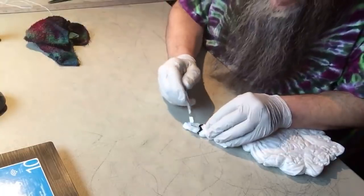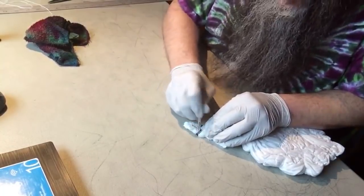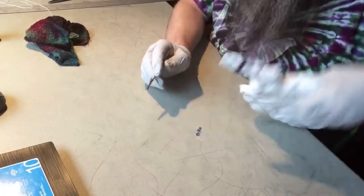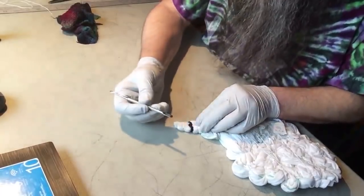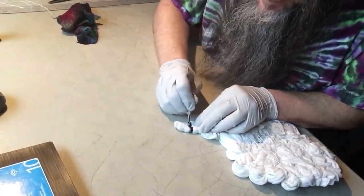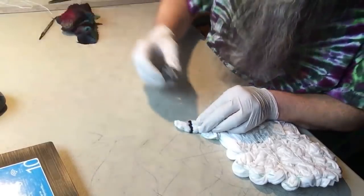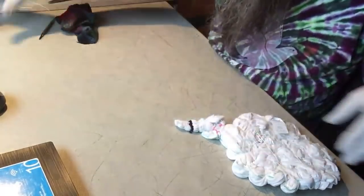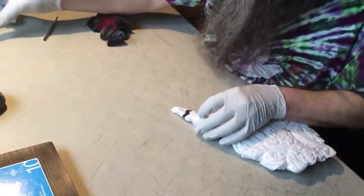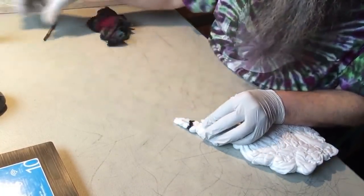And then the thick black dye, I like to push it in just a little bit more, because it doesn't want to soak in quite as much. So I push that in. This is just a cuticle pusher. You find it in the nail polish aisle. That's a wonderful tool. I find some tools at Home Depot also. But sometimes it's just a matter of figuring out what you need to do and then what tool is going to work best.